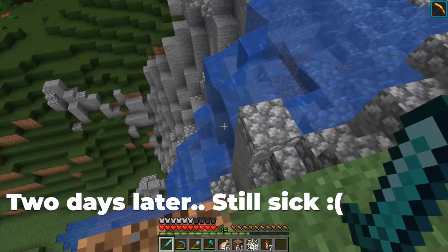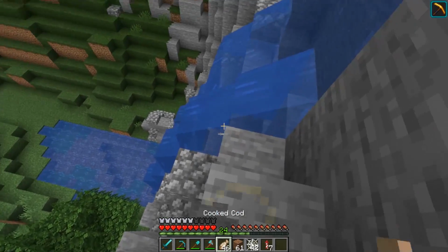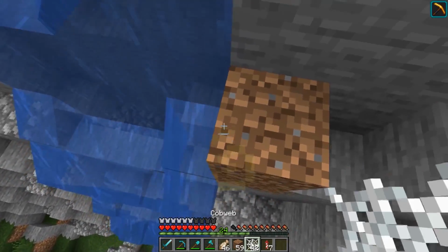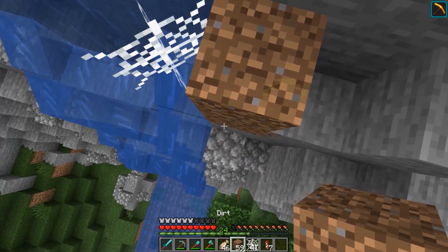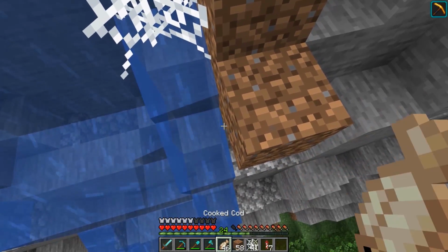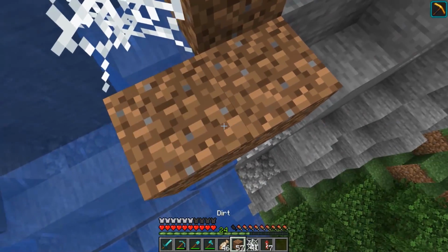Which just makes this thing look so much more amazing. On the lines of adding in our waterfall here, it looks very cool with the water coming down across everywhere. However, we can make it look like this is causing a lot of spray. The way we can do this is by bringing in cobwebs every once in a while. The hard part about placing cobwebs in is if you place them in water or next to water, and the water flows across, they just disappear and break.